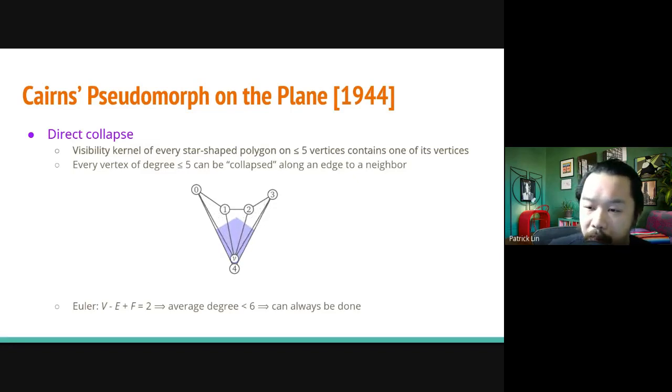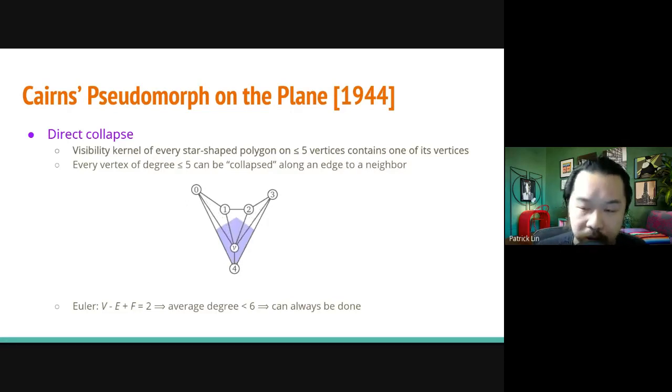And so in this picture over here, if you look at the very beginning, this blue region is where this vertex V can move without causing us to no longer have an embedding of this vertex and its neighborhood. And what Cairns observed is that as long as you have a vertex of degree at most 5, at least one of its incident edges will be fully contained within this blue region, and so you can move this vertex along said incident edge until it coincides with the neighbor at the other end. Now, you might already be thinking to yourself, we no longer have an embedding if the two vertices are coincident. And that's okay for now, because we'll fix that later.